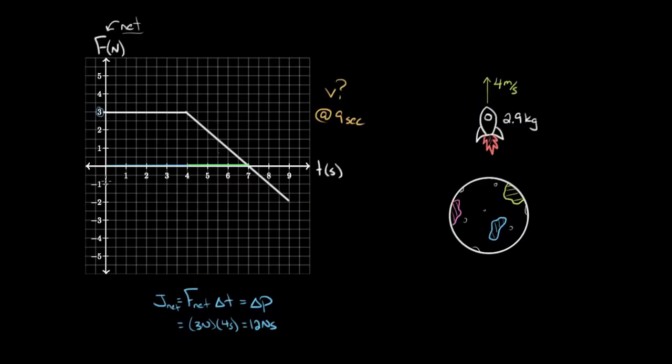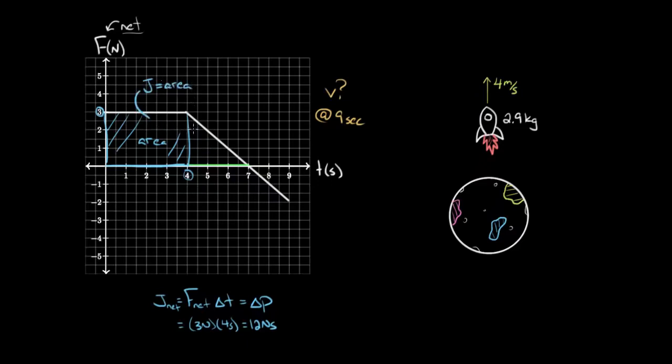We're going to use a trick because, if you notice, for the first 4 seconds, we took the force and multiplied by the time interval, 4 seconds. So what we did really is we just took the height of this rectangle times the width of this rectangle, and that gives us the area of this rectangle. So what we really did is we found the area under the force versus time graph. That gave us the impulse, and that's not a coincidence. The impulse equals the area under a force versus time graph.